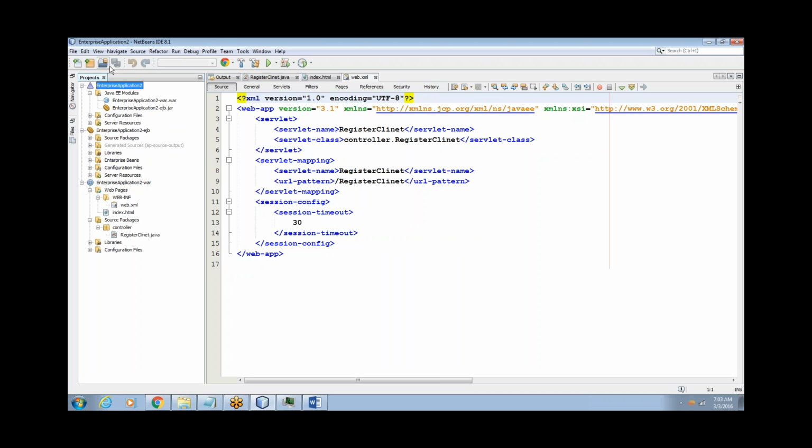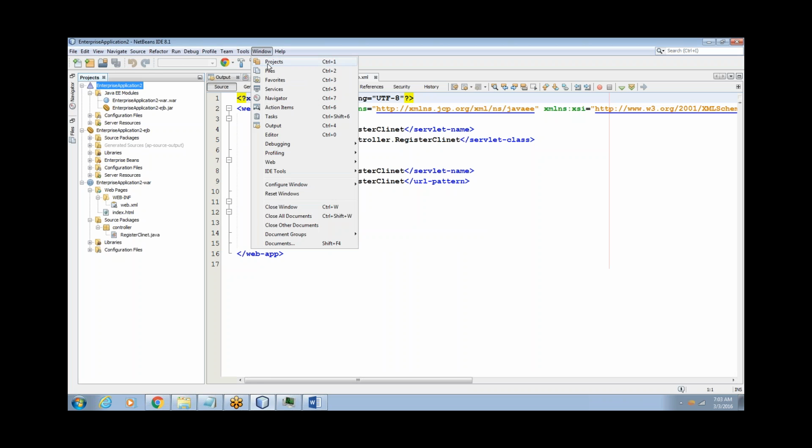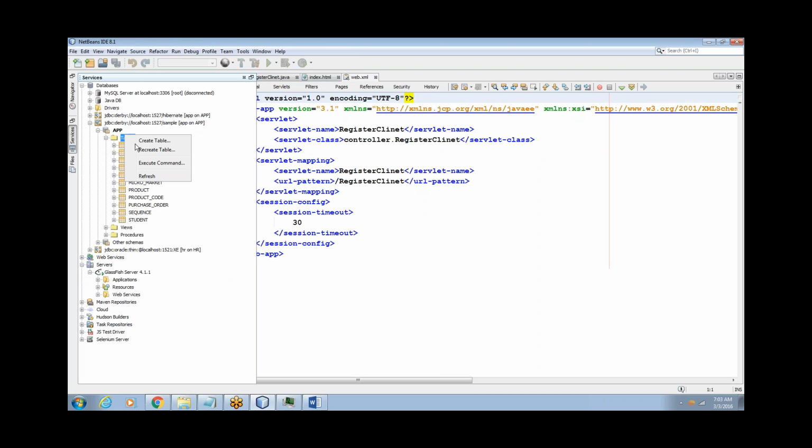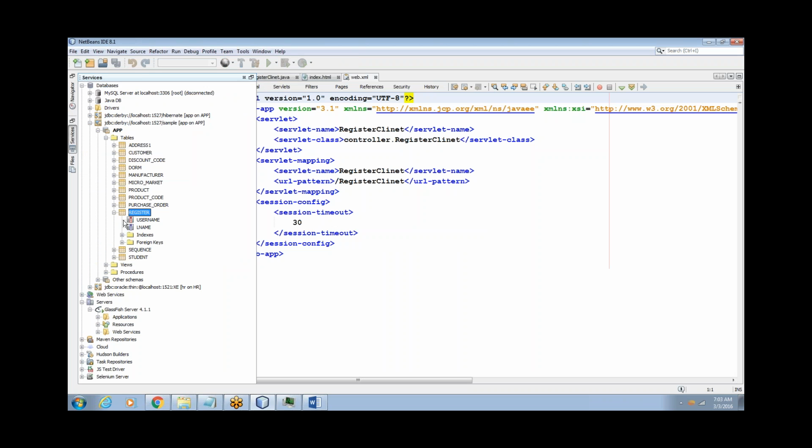Okay, we should check whether this information is recorded in the database or not. So refresh. Where is this? You find a table by name register over here, and then the username and then the fname, because we have specified it at the Id annotation.